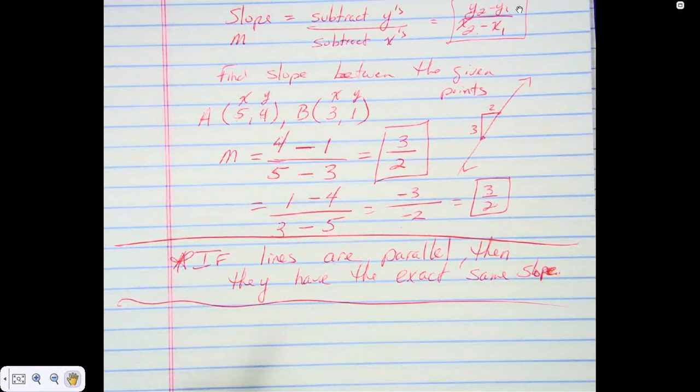So if I say these two lines are parallel, what do you know about them? Their slopes are the same. Because the slope, think about it, the slope says how the line's kind of shaped, doesn't it? So it wouldn't make sense for them to be parallel. They need to be shaped different to where they eventually run into each other, right? If they're shaped exactly the same, then they're never going to run into each other, are they? Everybody got this down? Yes. Okay.